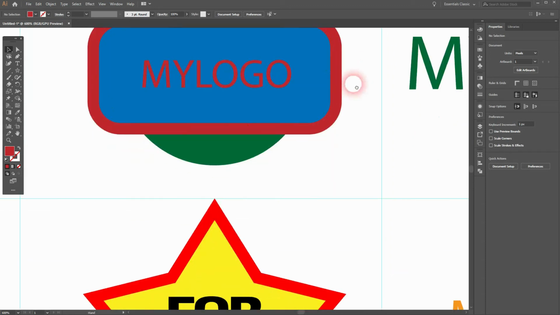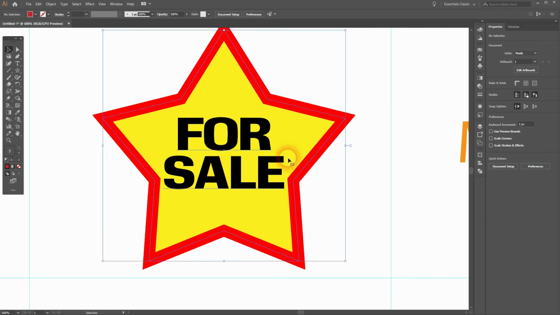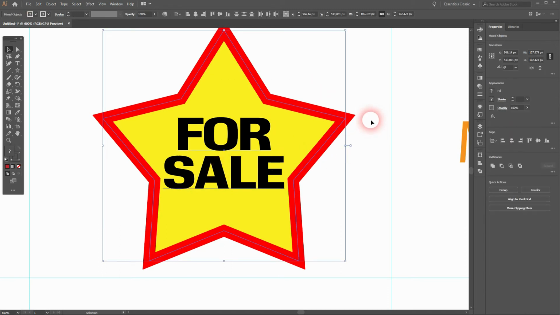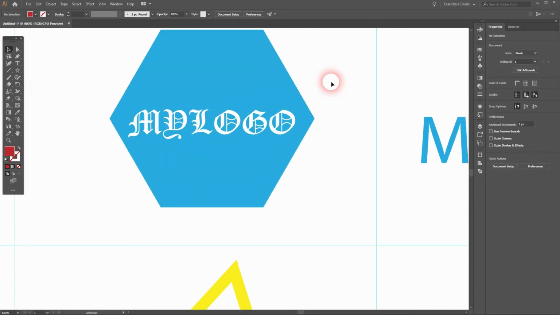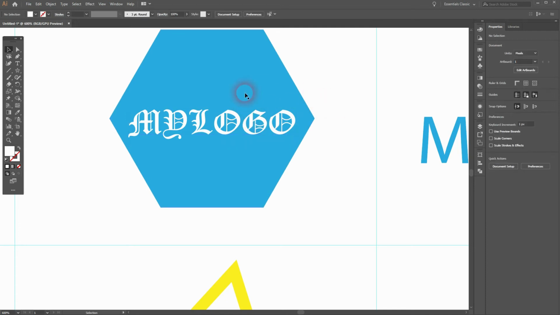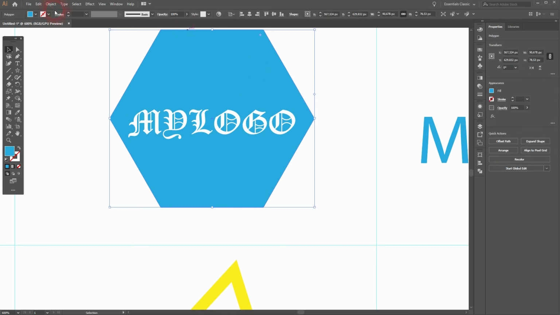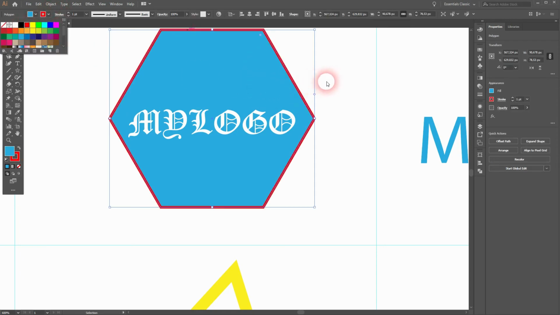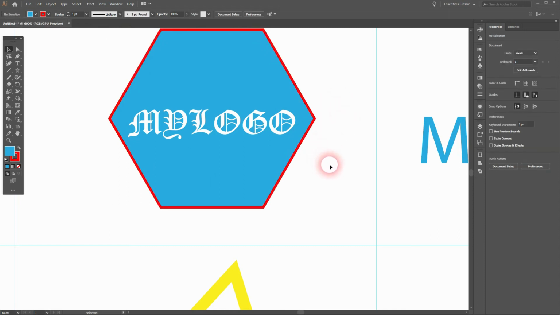For example, this is a typical design for a flash sale, something like a seasonal sale. It's often used. When you use a playful font like I did here, the Old English Text MT for my logo, keep the background simple. So if I would add a stroke here on top, it would already be too much. Got 3 colors, then the playful font and a hexagon, so 6 corners. It's way too much to produce a good looking minimalistic logo design, and most often you want minimalistic designs, especially for companies that are a little bit bigger.